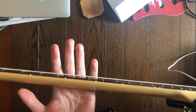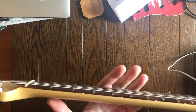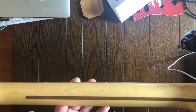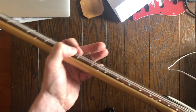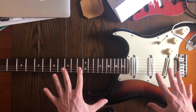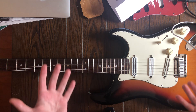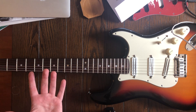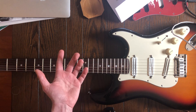At one point in time I tried to sell this guitar. I had student loan payments with a pretty high interest rate, and I kind of wanted to pay those off more than I needed multiple guitars. So I brought this to the big box stores and none of them wanted it. They all said, 'We don't want to buy this guitar — the neck is warped.' I was like, wait a minute — you're telling me this premium American-made Stratocaster has a warped neck? And they said yeah, the neck is warped, we looked at it, we don't want it. It didn't cause a ton of playability issues, but at the time there was a little bit more buzzing, especially on the higher three strings, especially from about the 7th fret on up.